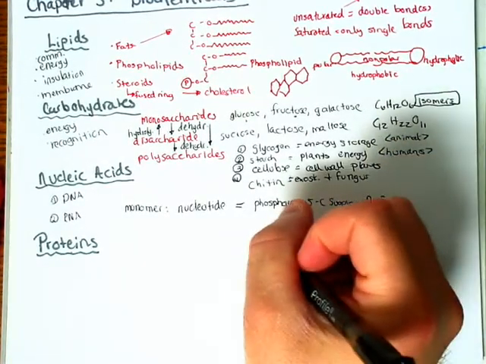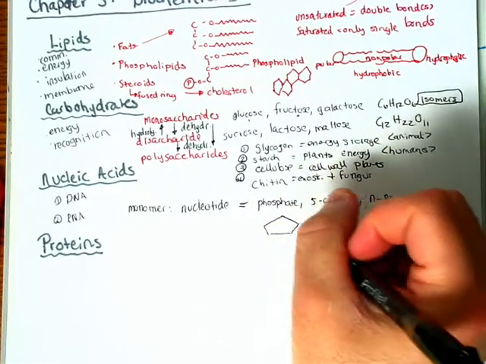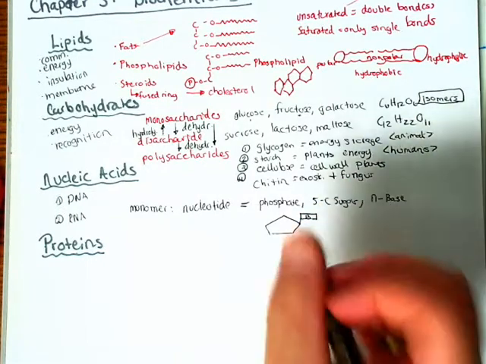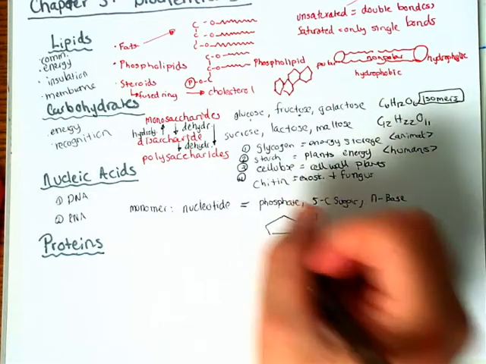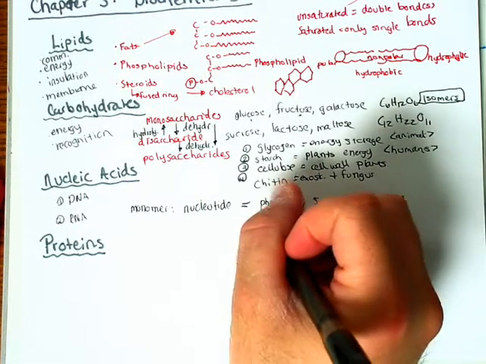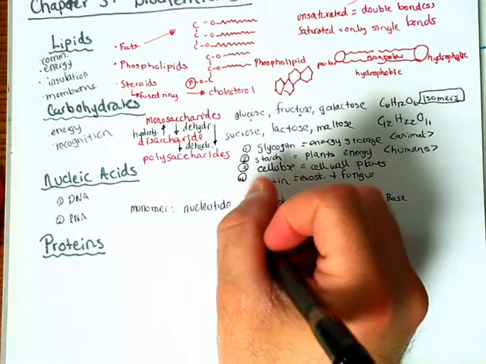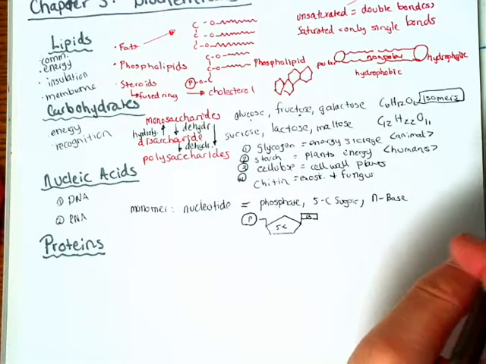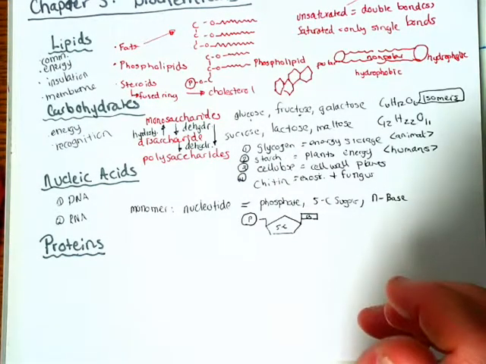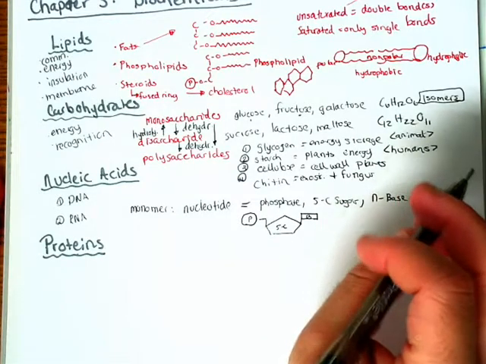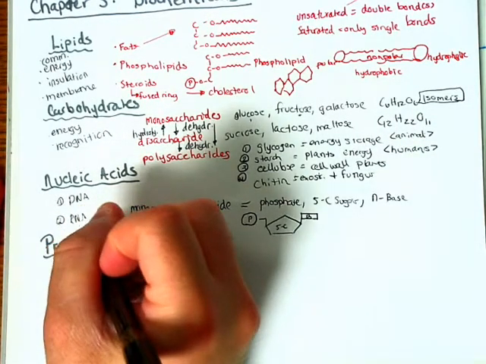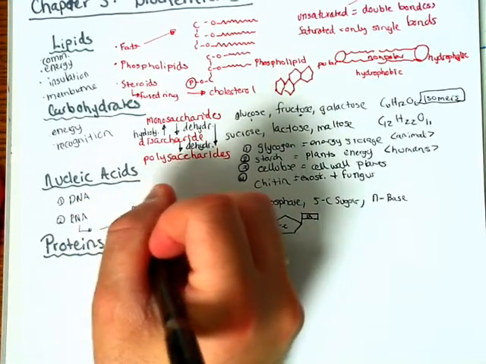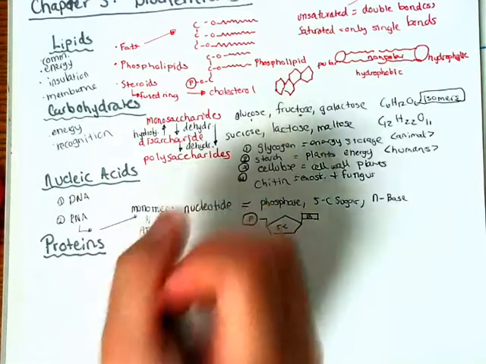So when you look at one of these, the picture's typically drawn something like this. There's my B for my base. There's my 1, 2, 3, 4, 5 carbon sugar. And then right here, I have my phosphate group. Now you'll notice that this resembles very closely a molecule of ATP or of GTP. And that's because basically it is. When you have RNA, its nucleotide monomer is the ATP that you're familiar with.